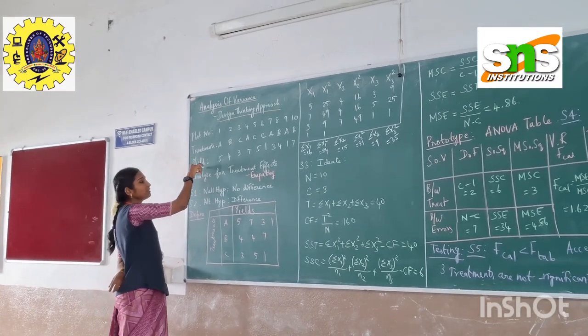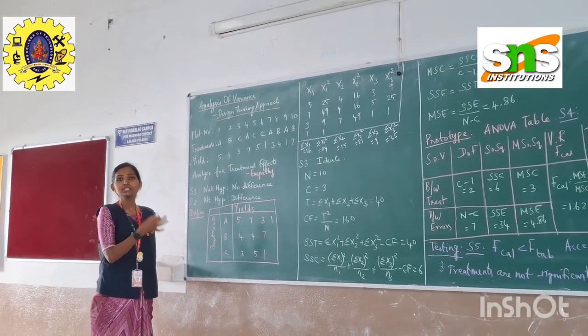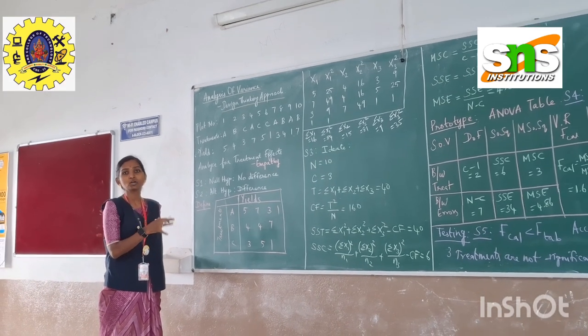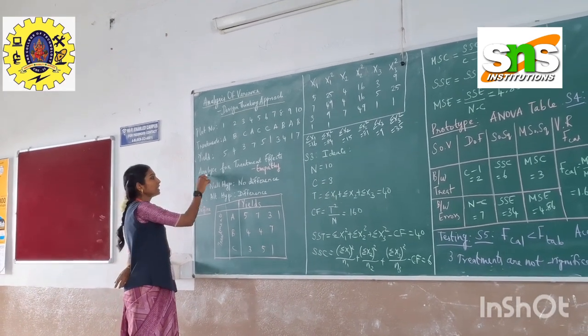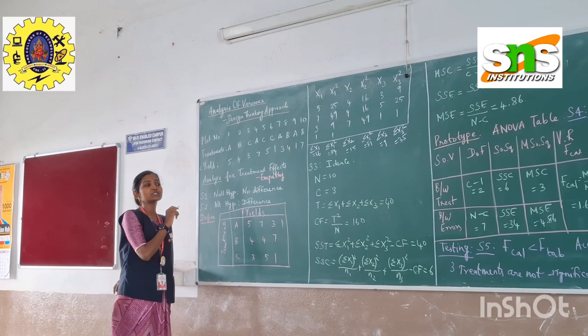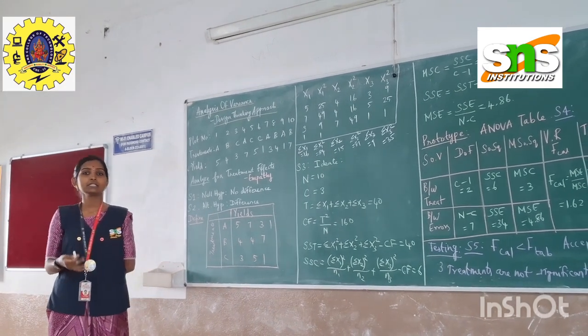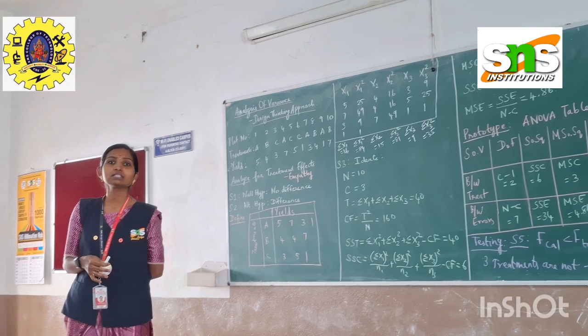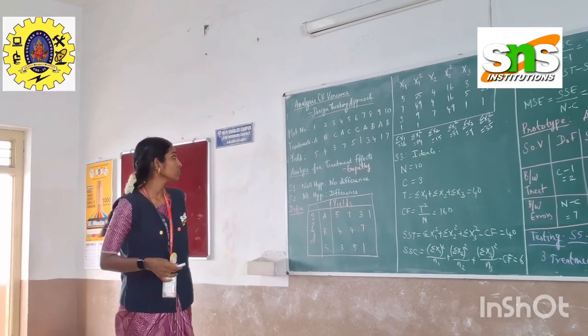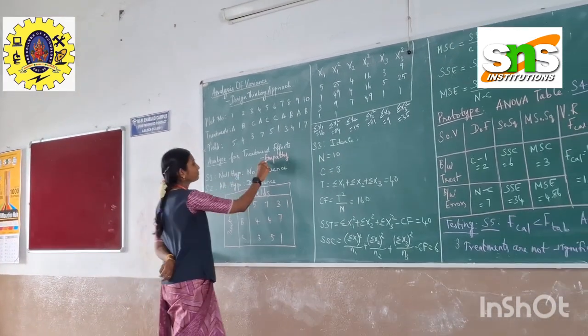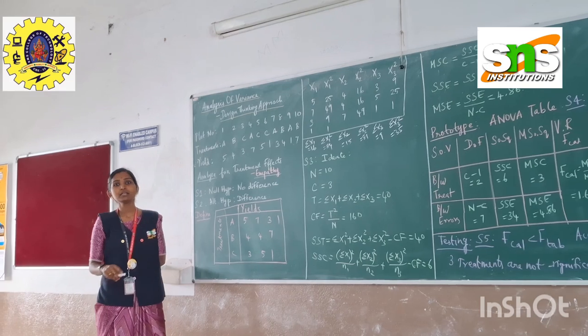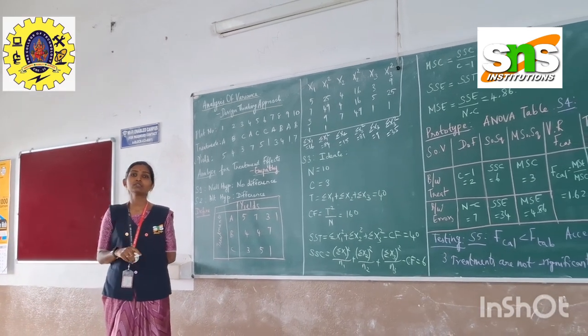And also we are given the yield. After the treatments, the yield of the particular plots is also given. So what we have to analyze here is the treatment effects. How the treatments affect the particular plots is analyzed here. So this is our empathy problem. So this is our problem statement on the first stage of design thinking.